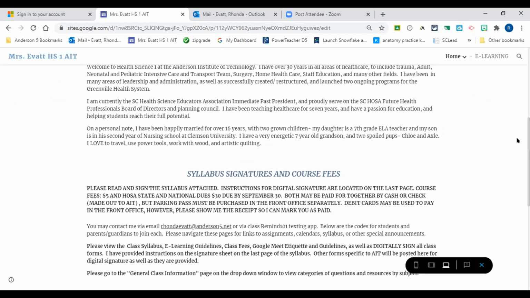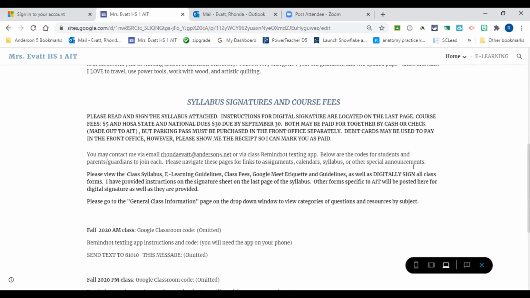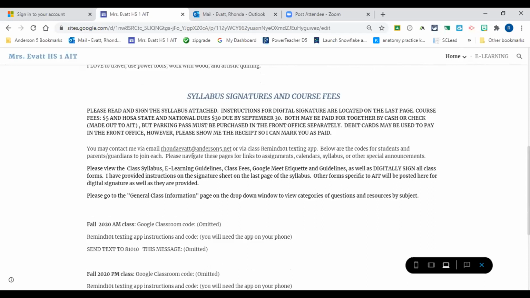This is where I put my main information, and I plan on putting a big roll around up at the top. This talks about what their fees are and when their fees are due, and I gave them instructions here. Here's my email. I will come in once I receive my rosters, and I'll put all of their information in to join Google Classroom and all that stuff. So here's my email if they need it.